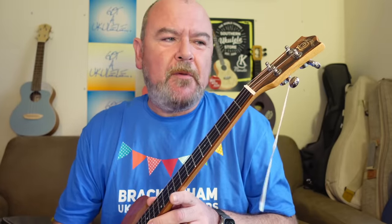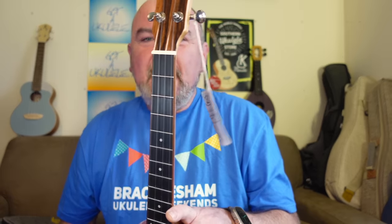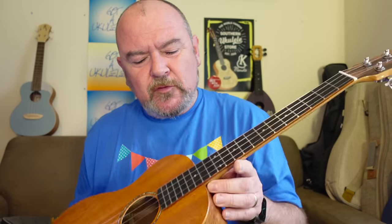I've got nothing wrong with reconstituted ebony. No problem with it at all. It's probably more eco-friendly. But if I'm right and it is reconstituted, they should say so, which they don't. Maybe I'm wrong, but I can see the lines in it. I'm sure it's reconstituted. It comes with 20 frets, 14 to the body.